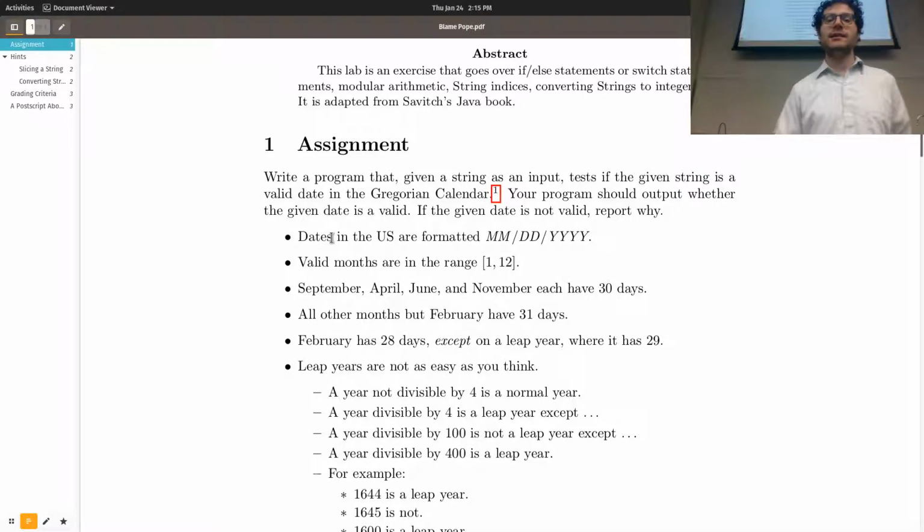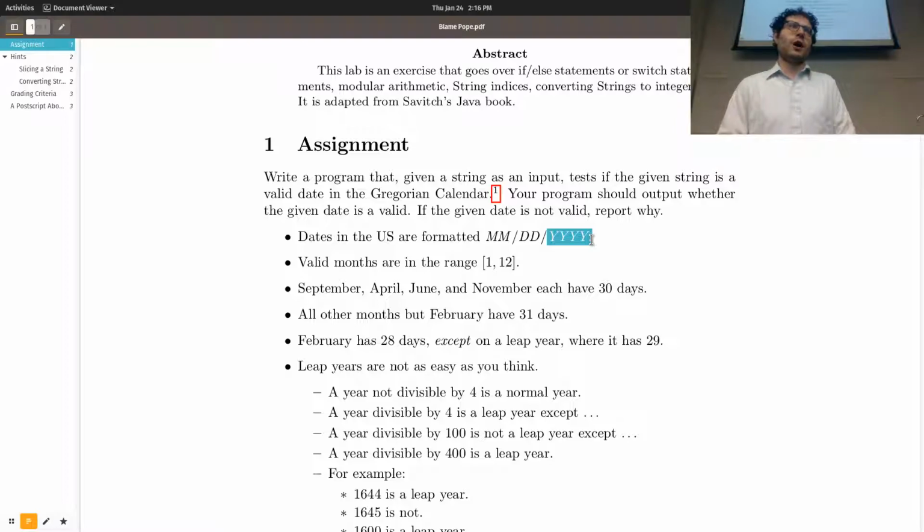Dates in the United States are formatted in month/day/year, right? Everybody's familiar with that format. Valid months range from 1 to 12, so you've got 01, 02, 03, 04, all the way to 12. There's no 13th month, and no 0th or negative month.